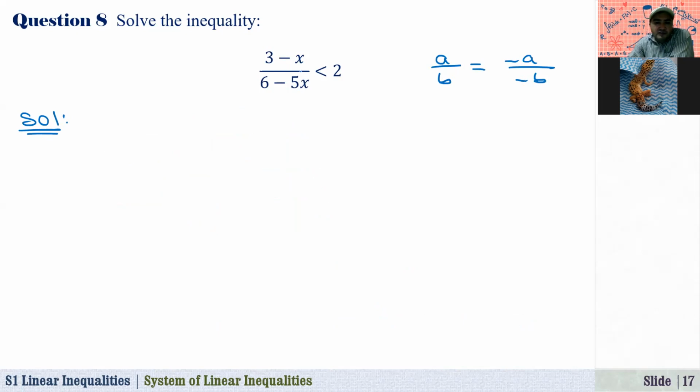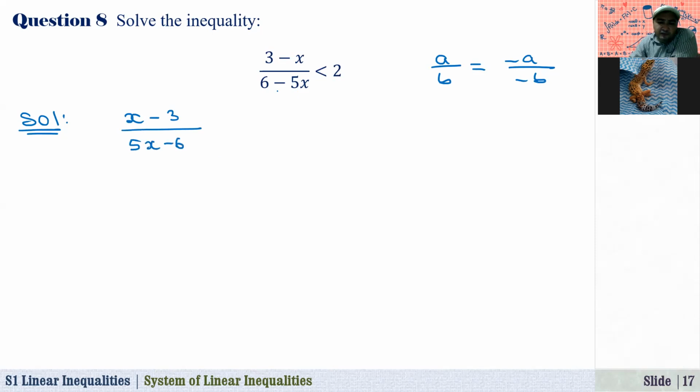Right? The coefficients of x are negative numbers. I just want to have positive numbers. Otherwise they are no problem, but you should be a little bit careful if the coefficient is negative. So let me multiply numerator and denominator by minus 1. At this time, we will have this algebraic fraction, x minus 3 over 5x minus 6.